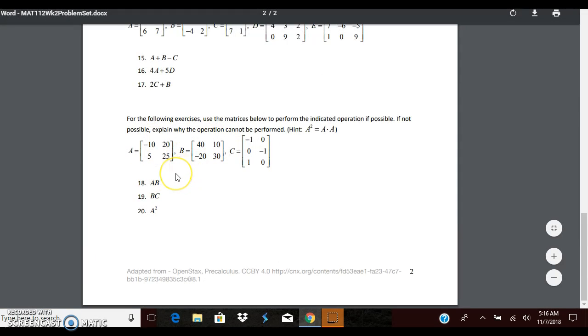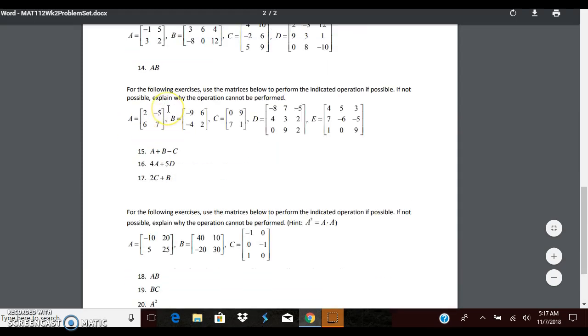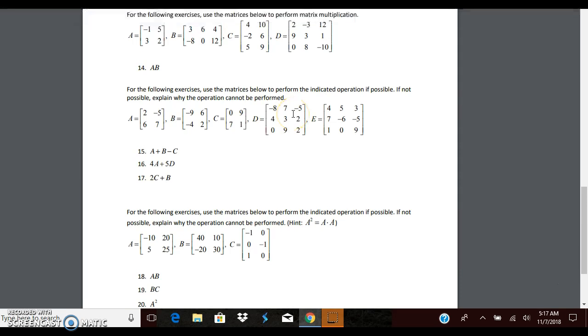And finally, down here, the biggest trick with A squared, they tell you, is A times A. And then this guy wants you to do multiple pieces along the way, so make sure you do those order of operations. So to do 4A, you would have to do 4 times A, and then you're adding it to 5 times D. But one of the things that you're going to notice is, can that even be done? Because that's going to be a 2 by 2, this is a 3 by 3. Can I even add those guys together? And the answer is going to be no, I can't.